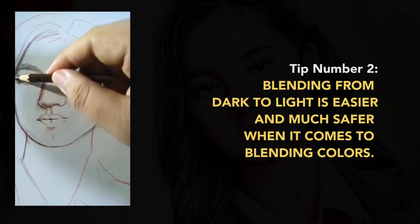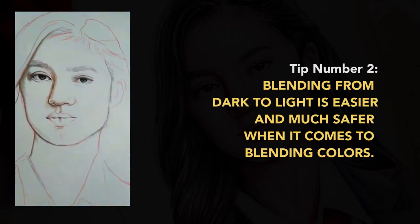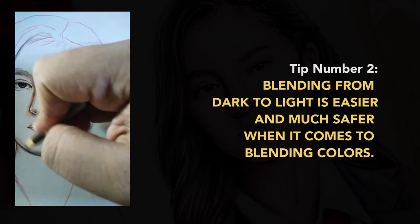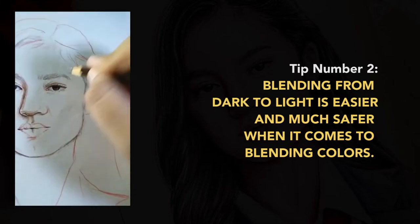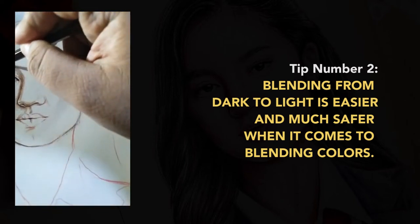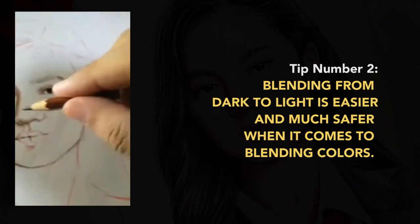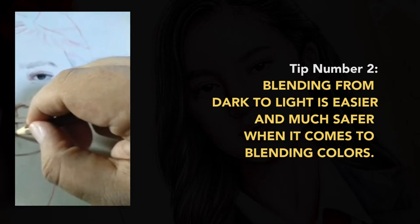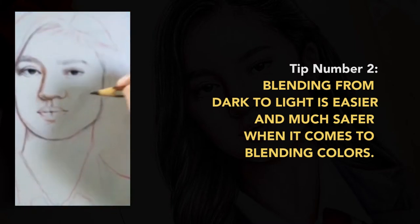I believe that it's more practical and it's cleaner rather than coloring over a light shade and having the need to adjust anything. So when you start with the darkest shade and you just color over it and blend things, they look more natural and they don't really leave dark stains compared to when you draw over a light shade.